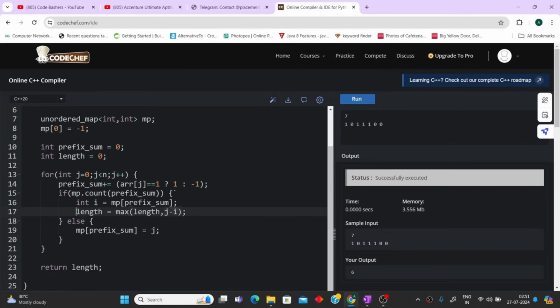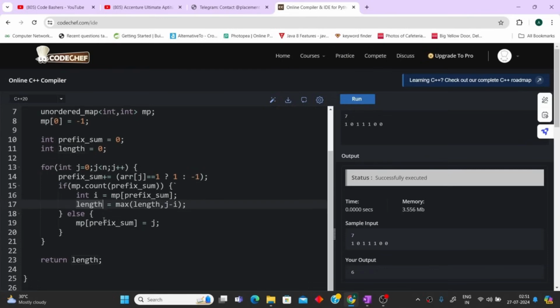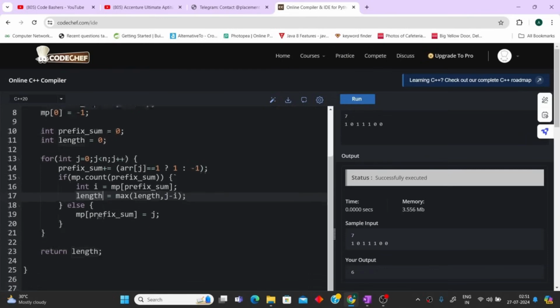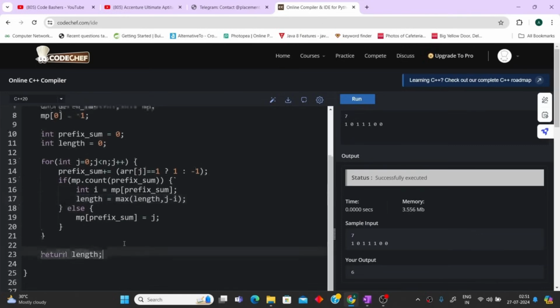This length variable was containing the maximum length of the subarray containing equal number of 0s and 1s. So the current length that we have found will be compared with the previous max length, and if the current length is larger, the length variable will be updated. So we have discussed both the cases, whether the prefix sum is found in the hash map or not found in the hash map. Once you have found the maximum length, we will simply return the length from this function.